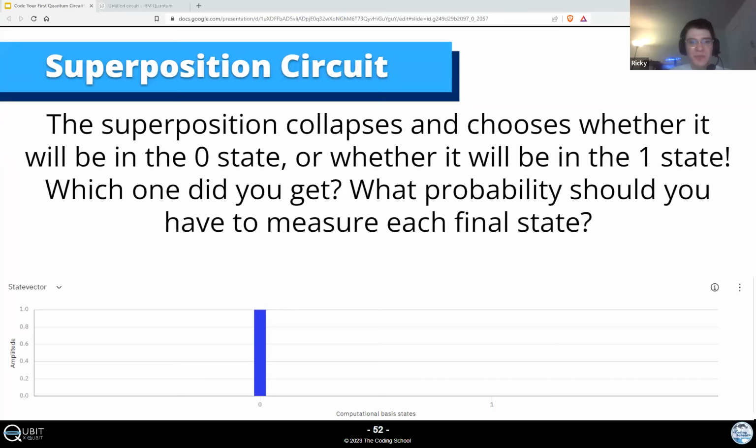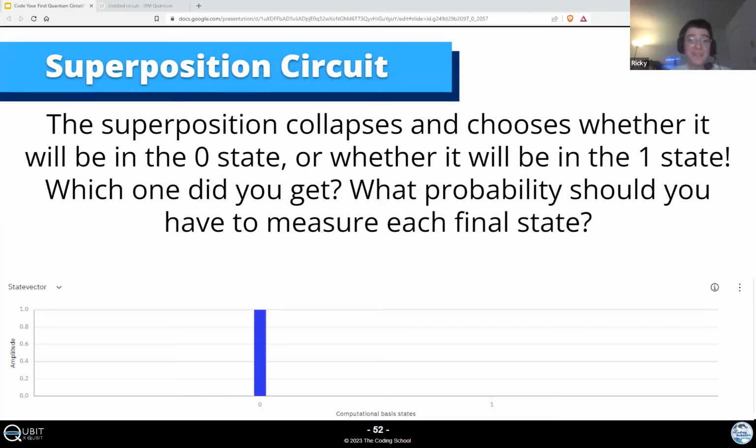All right, I see a bunch of great questions. I will talk about the probabilities graph a little later, so I'm going to save that question for later. I also see some questions about the amplitude. Remember, the amplitude is actually the square root of the probability, which is why the amplitude is equal to 0.707 before measuring, because the square of 0.7 is actually 0.5, and that's exactly the probability of measuring either the 0 state or the 1 state.